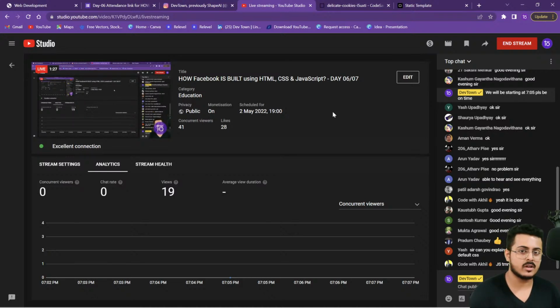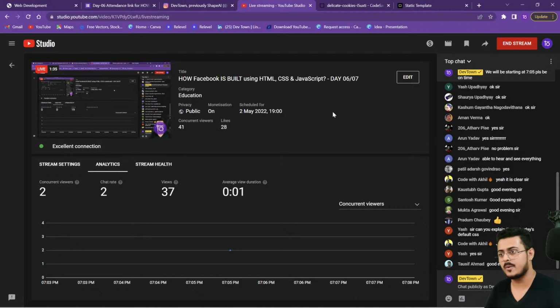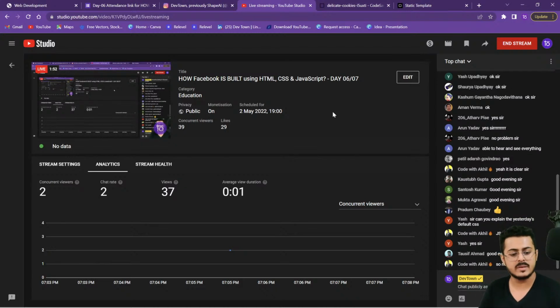JavaScript I'm skipping for this particular bootcamp because I cross-checked with the project and there's no JavaScript involved in it. That is the reason why we will be focusing on CSS a lot more in depth. Up till now you have just learned the basics. Today we will be going into the intermediate stage and tomorrow into the advanced. That is why I am skipping JavaScript in this bootcamp. The next bootcamp is on JavaScript and React.js, so we'll be covering JavaScript over there.